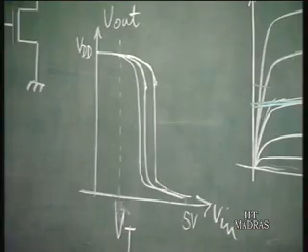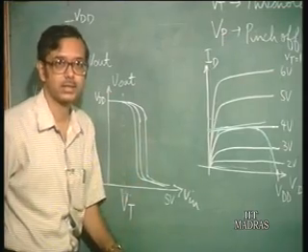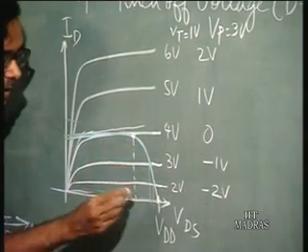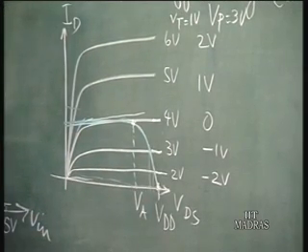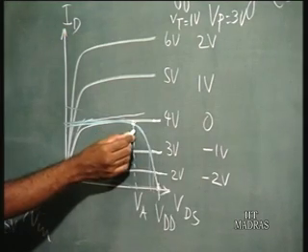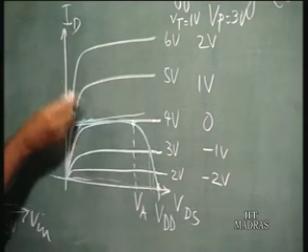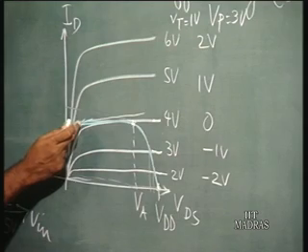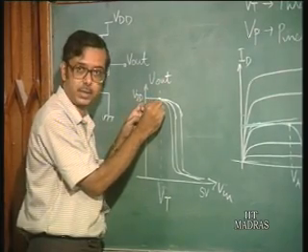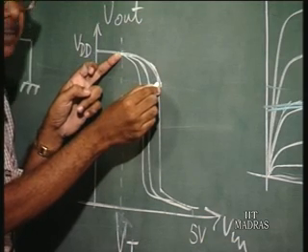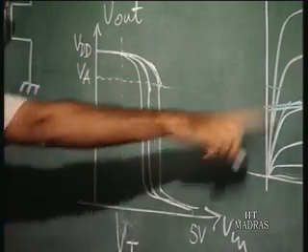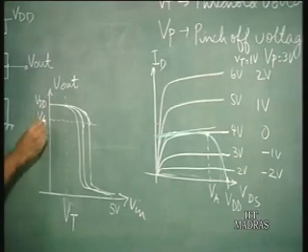Basically, if you go back to these characteristics, you have a region from here to here, when the input voltage is increasing, up to here, let me call this output voltage VA, when the depletion mode load transistor is in the linear region of operation and the driver transistor is in saturation. Then you have a region when both the transistors are in saturation. Initially the driver transistor is off up to here, the load transistor is in the linear region, the driver transistor is in saturation. So this output voltage corresponds to VA on that curve.